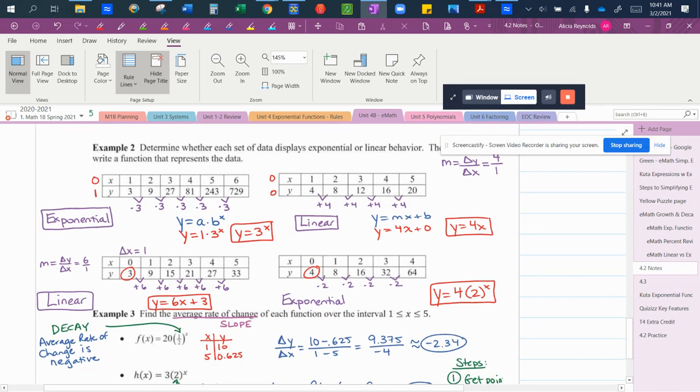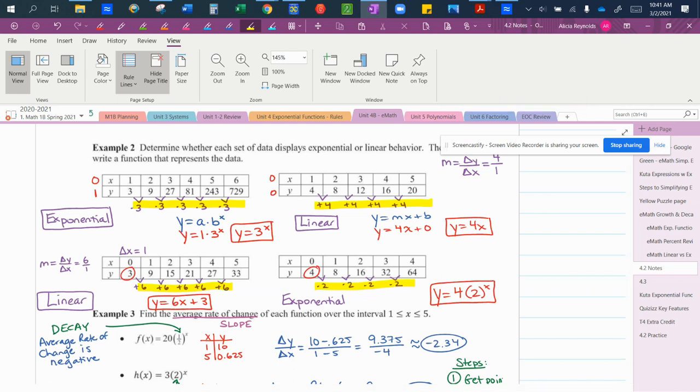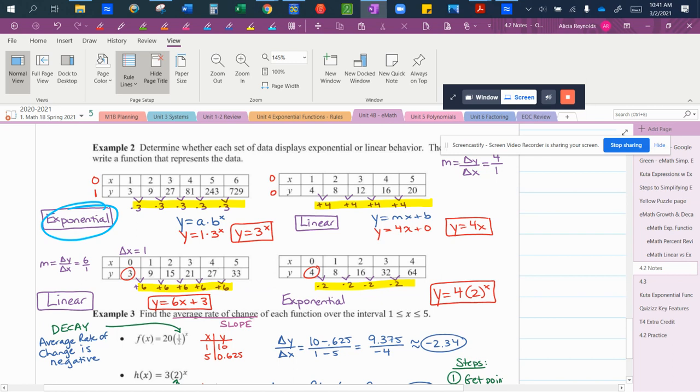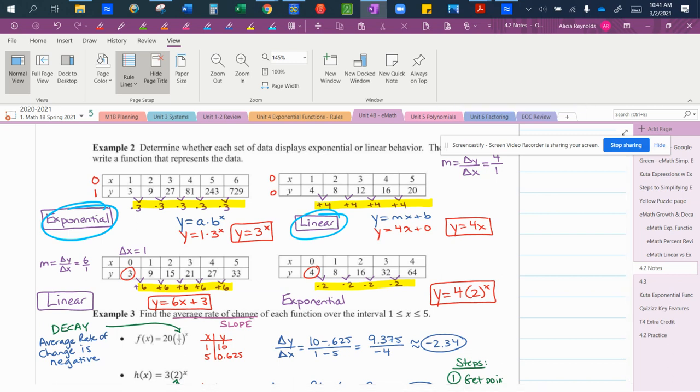Okay. All right, and then this is the last part of our assignment, and I have the paper copies for you. So we're looking at these tables. We need to be able to do this. This is pretty much all you'll need to do for that part of the assignment: figure out what is the change. Is it adding the same number every time or are we multiplying the same number every time? If we're multiplying the same number every time, then it's exponential. If I'm adding the same number every time, then it's linear. And we should be able to write the equation from the table, but we're not going to focus on that today.